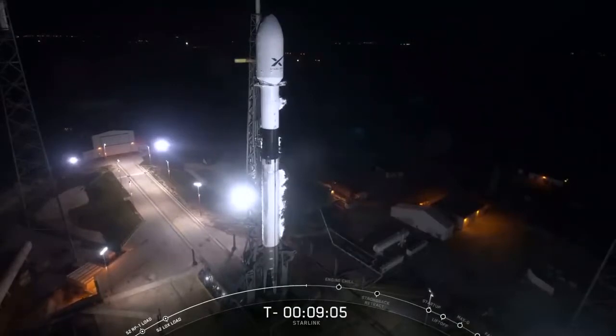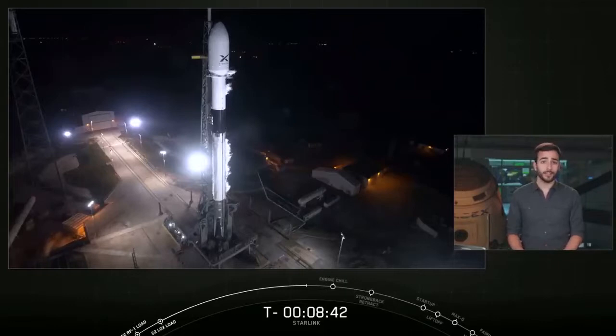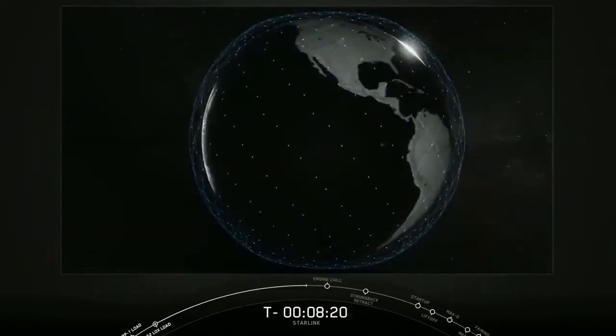Today, most satellite internet service comes from geostationary satellites, or GEO satellites. These are satellites that sit at one point very high above the Earth and provide connectivity over a broad area. The main drawback of this setup is that you have a higher latency or delay in the signal provided because they're so far above the Earth. Satellites like this are also generally more expensive to produce and launch. Low Earth orbit satellites are much closer to the Earth and so have much lower latency or delay in their signal. The satellites are also smaller and less expensive to launch.